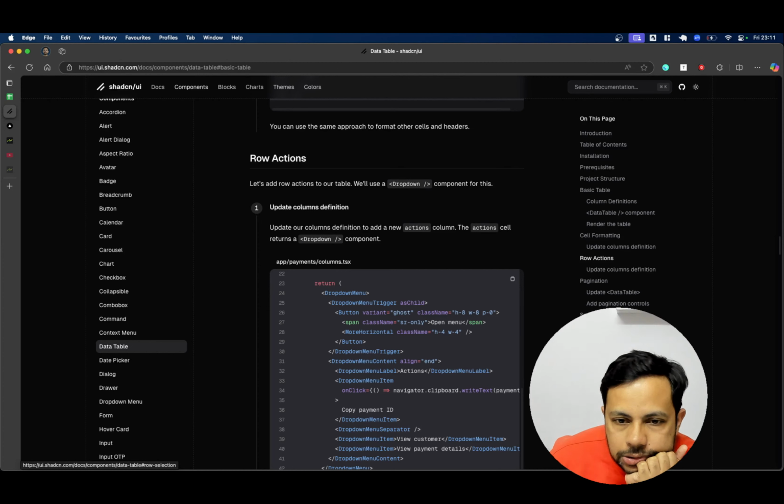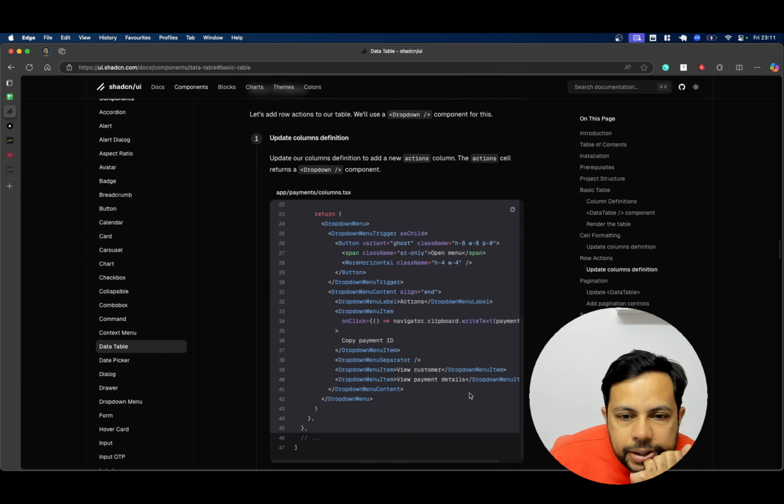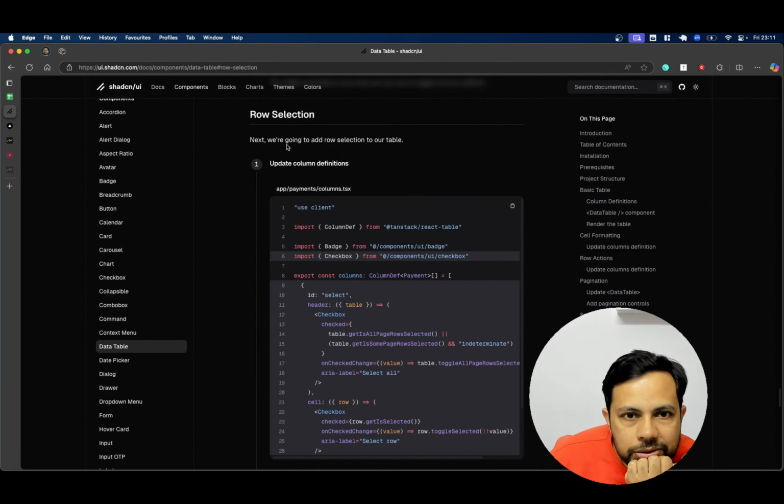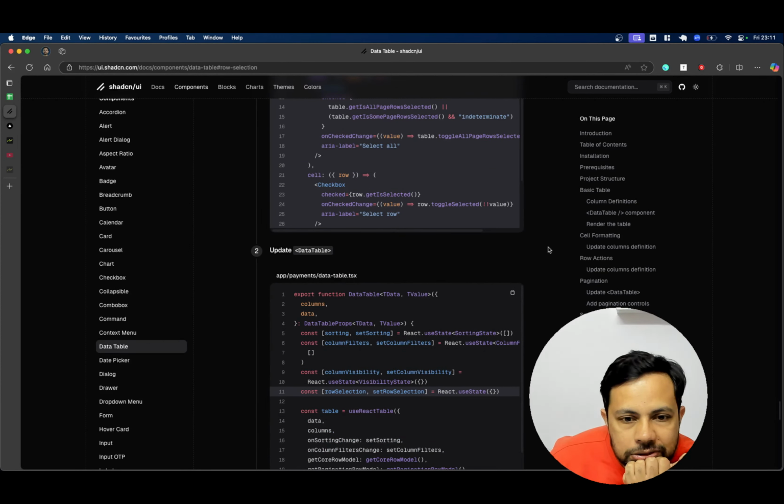What is row selection? Pagination, sorting, filtering, visible row selection. We are now going to add row selection to our table. Checkbox. This is checkbox. Row selection, set row selection.